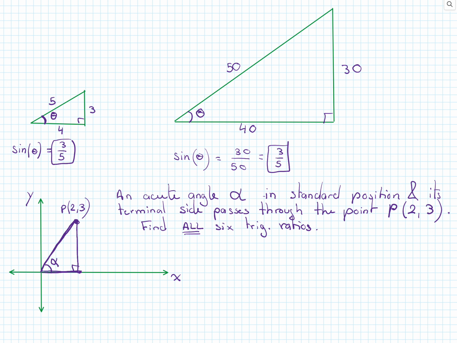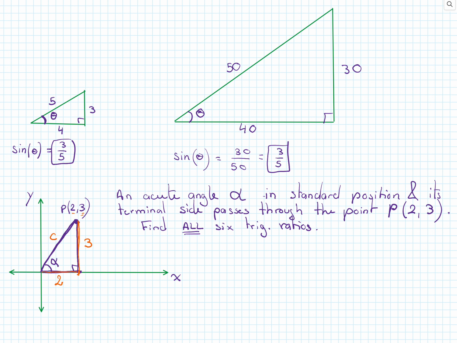So if this is true, we already know that the x value here is 2, meaning that the short leg has a length of 2. My y value is 3, which means the long leg is going to have a length of 3. And then I still need to figure out what my hypotenuse is here, so let's call it c.